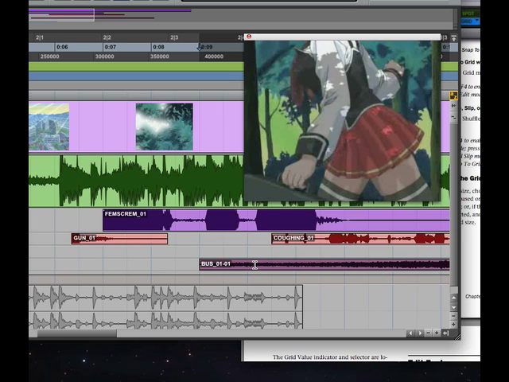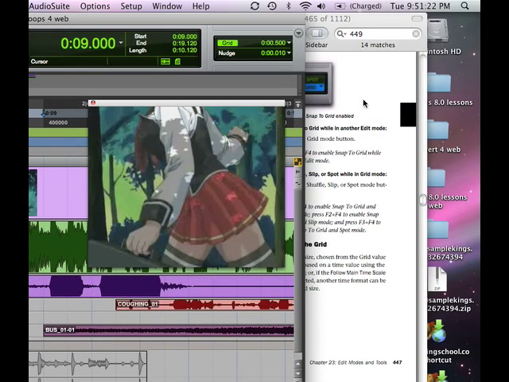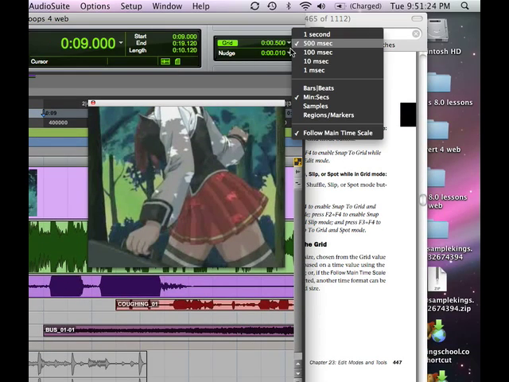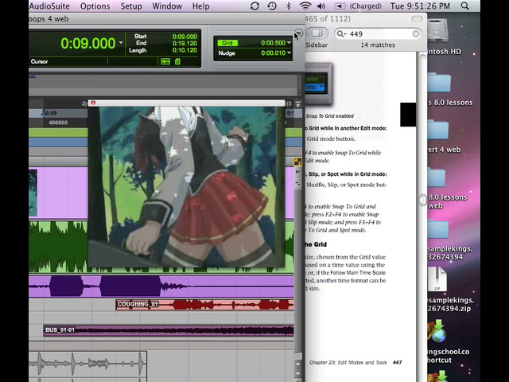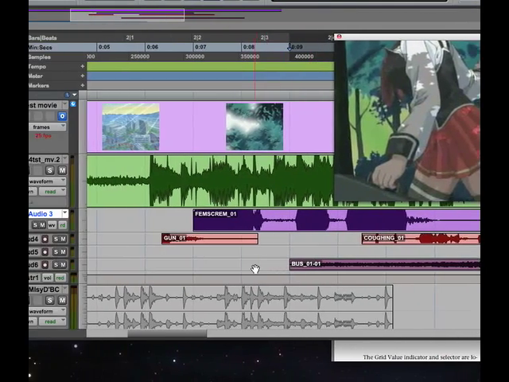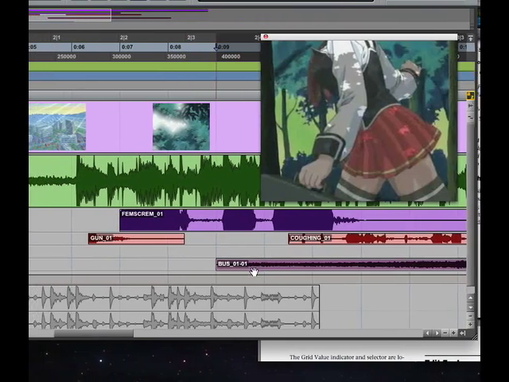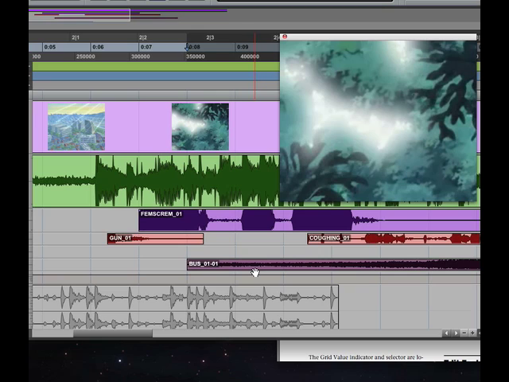But this is how we use grid. We can nudge it along in that grid, setting our nudge value as well. And here we can go to seconds. So remember, it's a grid. You move the region within the grid, and it snaps to the nearest location that you move the region to in that grid.